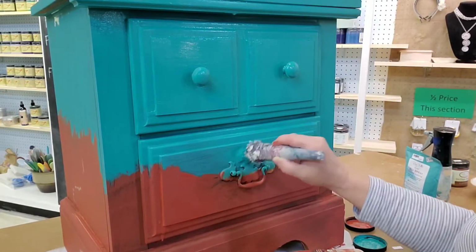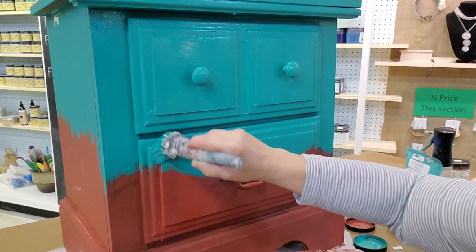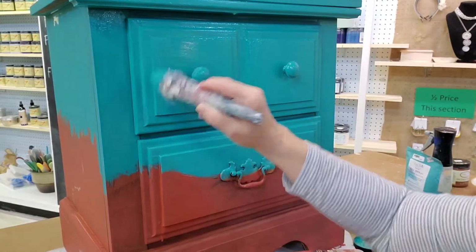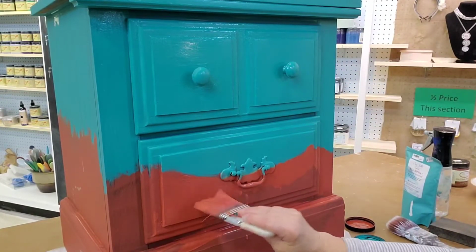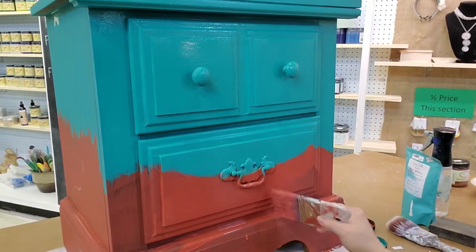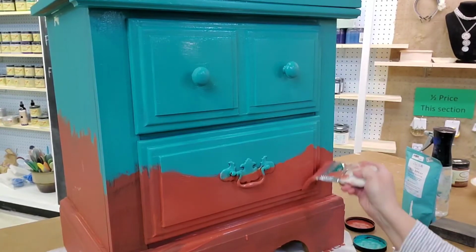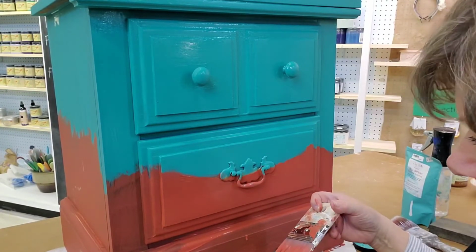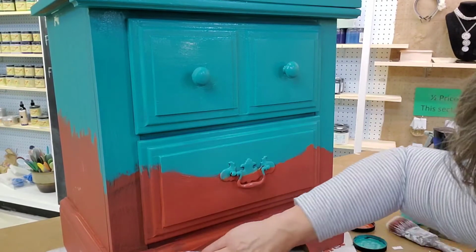So again, I'm just putting this color up against the other color for now, but I want both of those colors to be wet so that I can blend them. So I finish that, and then I go to the Rusty Nail color again. And again, I am just putting a second coat on, and I'm bringing it up to meet the Mermaid Tail. Then these two colors will be wet and we will blend them together.